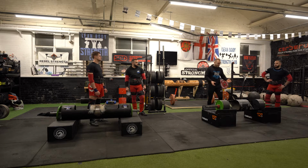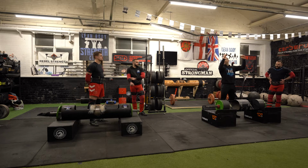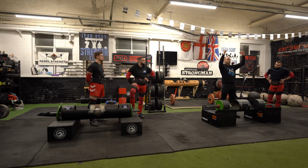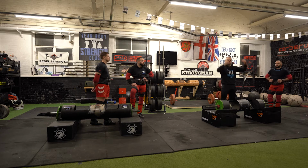Obviously, if the error on the dip is really exaggerated, and somebody is particularly strong in their upper body, they go out in front like that, and they can still make the rep. Logically, you can see why a lot of people take the approach of, oh, you failed here, so what do a lot of people think? Need to get stronger. Failing here, so doing stuff like strengthening your shoulders, your triceps, your lockouts and stuff like that.